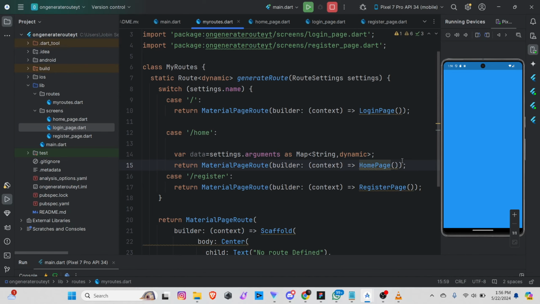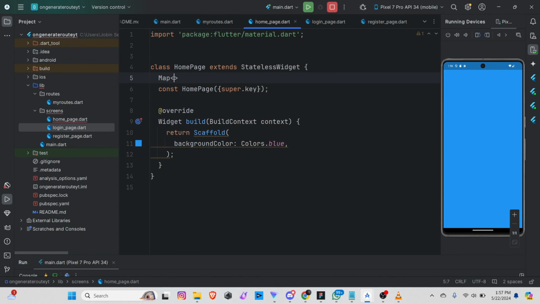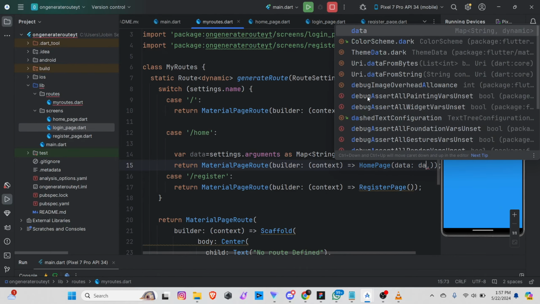Now you have that value, and inside the home page I'm going to have that map here, Map String dynamic data, whatever name you want, and this should be final, and you can pass that here, this dot data. And this should be nullable. Now I can pass that data here.